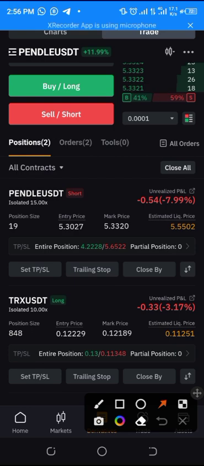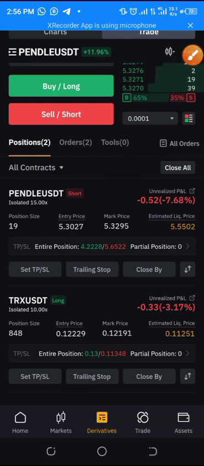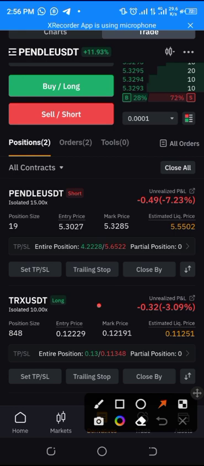Now let's say you want to check the detail of a trade. Maybe you want to click here, click on all others. If you want to close a trade immediately, maybe you've seen enough profit and you don't want to wait for your TP to be reached, or you don't want to wait for your SL to be reached and you're already on a loss, it's very simple, you just click on close and it will close for you. But I don't want to click on that now, because I don't want to close anything.